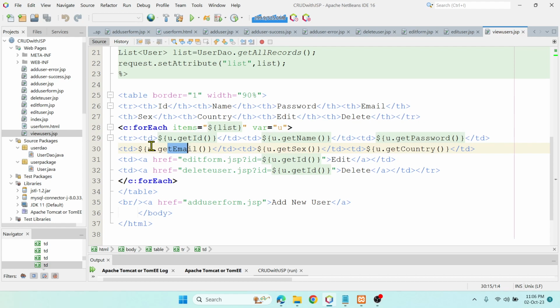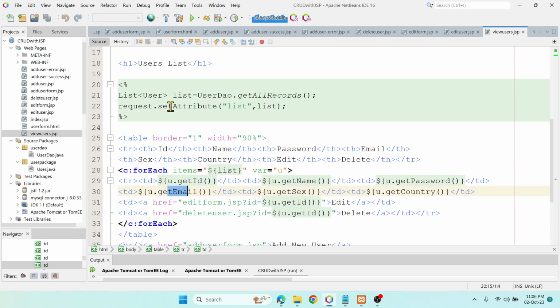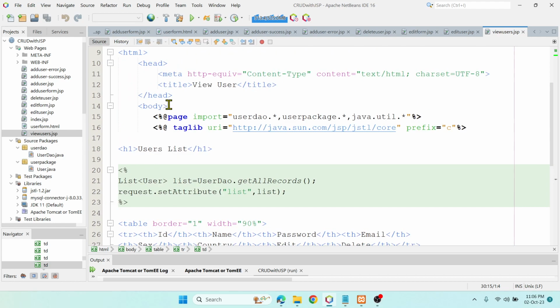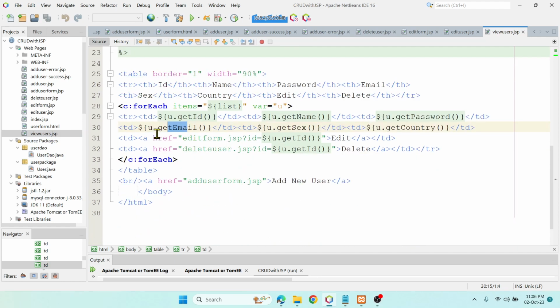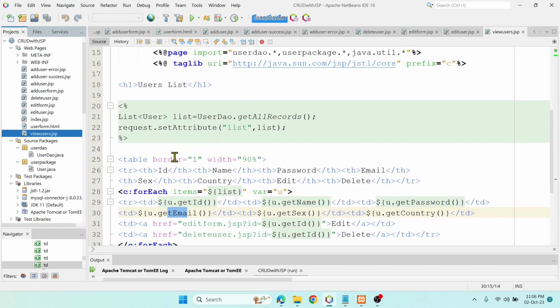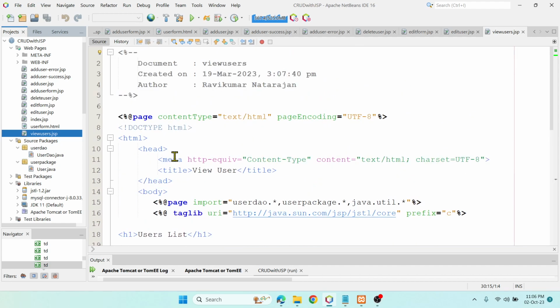Now we are done with update, delete, and also insert. Fine. And also select using a particular ID, I mean, get by ID, we have discussed. Now let me just walk through the code for you. So in view user, we are using a forEach loop, and then we are displaying all the records. Fine.